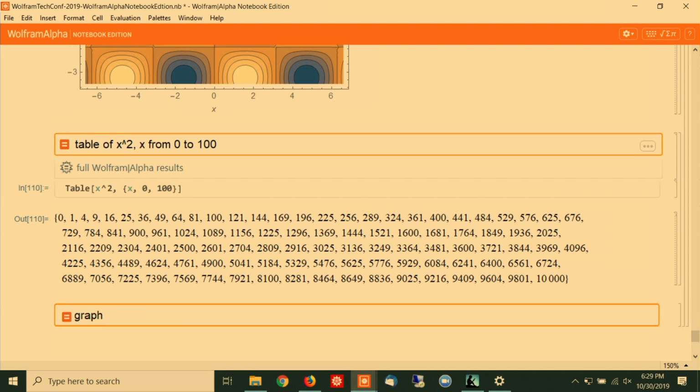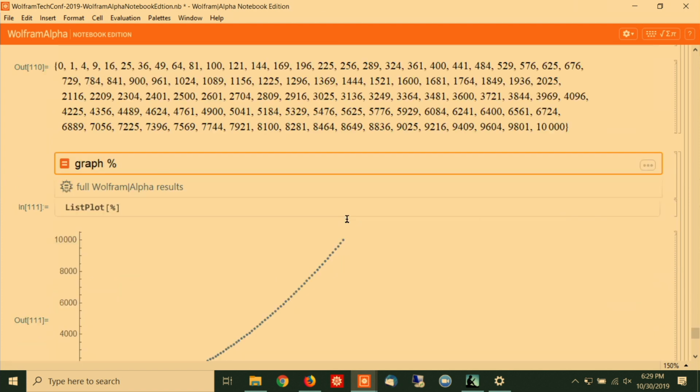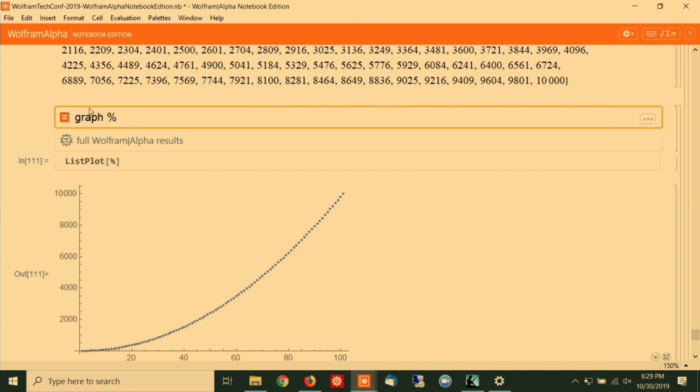And then you can say graph that or graph percent. So percent sign, for those of you that like this or are used to this sort of notation, percent is the last calculation that you've done. So that works in Wolfram Language, and if you're used to that, it works here as well. But you can say graph that as well.